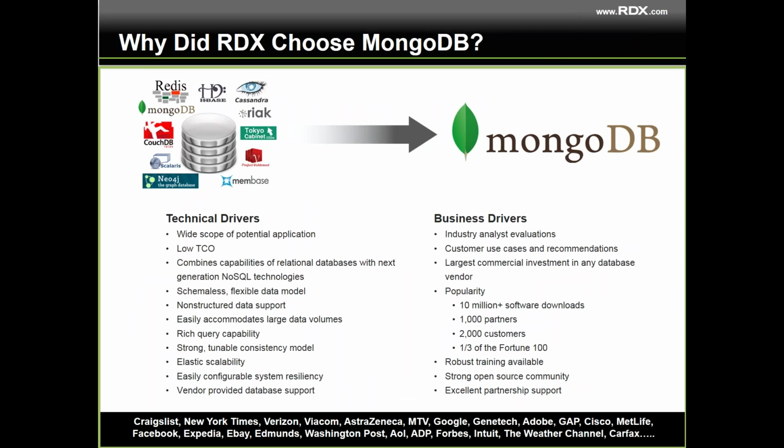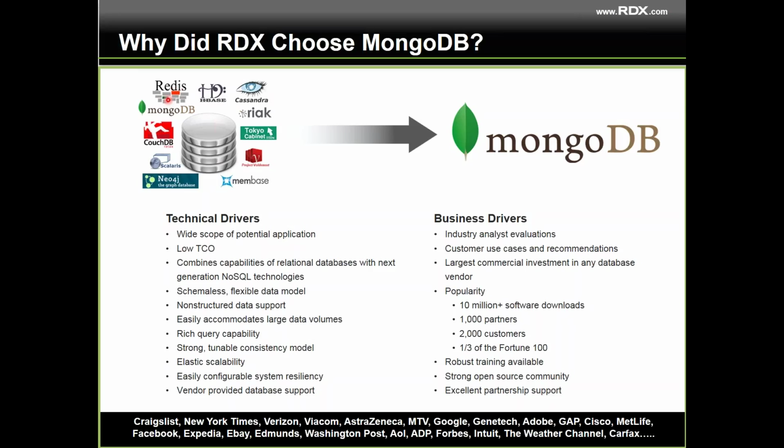As I stated previously, I followed a structured methodology to compare all the leading NoSQL vendors. One of the more important evaluation criteria was the potential scope of application. Was their technology able to support a wide variety of application requirements? So for example, Redis is an in-memory database. It's commonly used as a front end for a relational database data store. So what you do is you beat the daylights out of memory in the Redis database, and you store that data in a persistent data store, which is a relational database, MySQL, SQL Server.